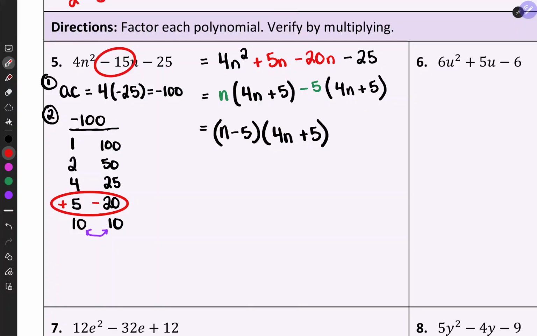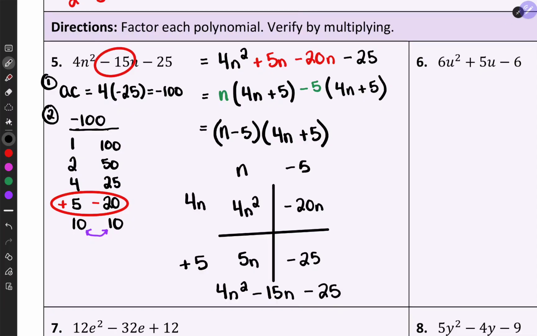All right, so that's, I would say, step 2. Step 3, split it. Step 4, factor by grouping. And then, you can verify by multiplying. And as you can see, okay, using the box method, we end up back where we started. And there's that beautiful split that we did, okay? So I think that's an excellent way to work that out.